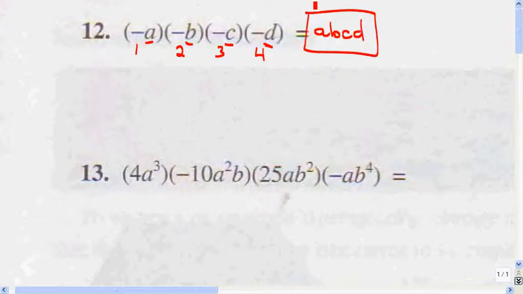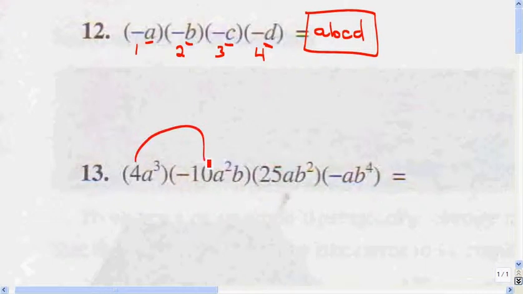Easy, huh? Okay, so first we're going to figure out what our sign is going to be. Now here we've got 1, 2 negatives, so that's an even number, so your answer is going to be positive. So don't worry about writing a negative sign, just leave it blank, because we know it's going to be positive if it's blank. Okay, so now you're going to multiply numbers.